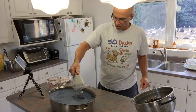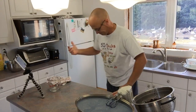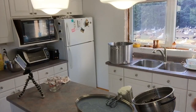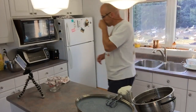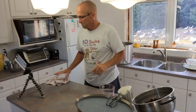Just giving it a bit of a stir here because the butter is coagulating on the top. We got some duck noises outside for people who are interested in duck noises. Okay, so this is the messy part. This is the part I hate. Flour. Gotta be a man's worst nightmare is flour.